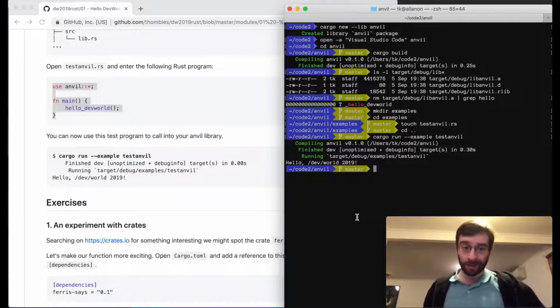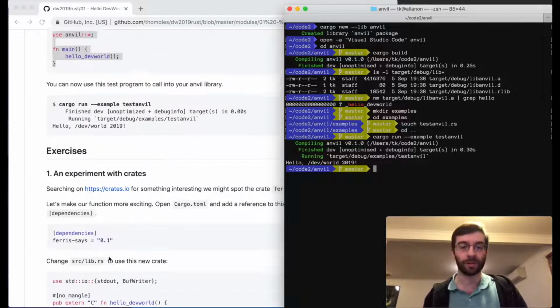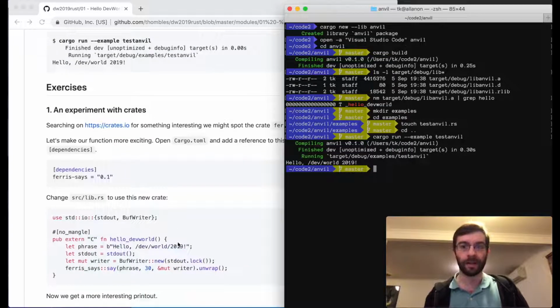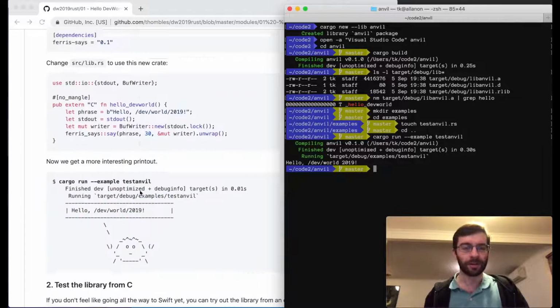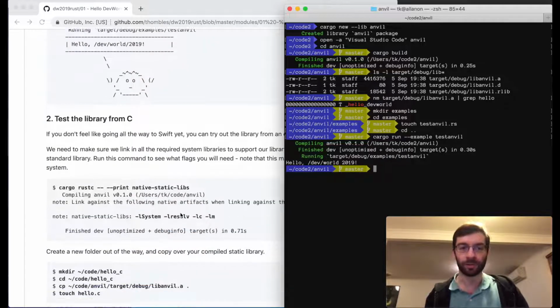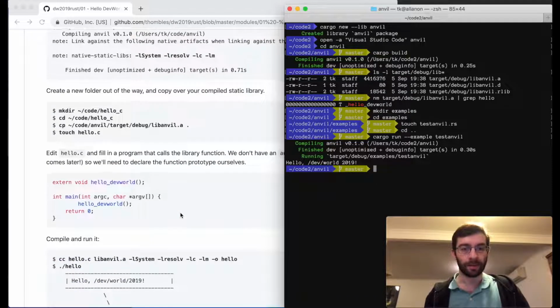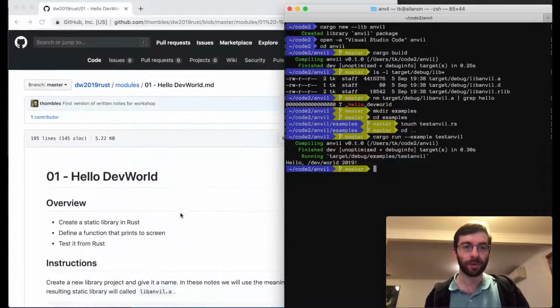So we haven't done any iOS yet, but we've got our library there with the static library type. It's producing a .a file, which is the main thing that we want to get right in this early stage. There was a bit of an exercise there, which many people chose to do, just using a crate. We'll use a crate later, that's fine. I'm not going to bother demonstrating how to do it from C. That's something else you can try if you want to.